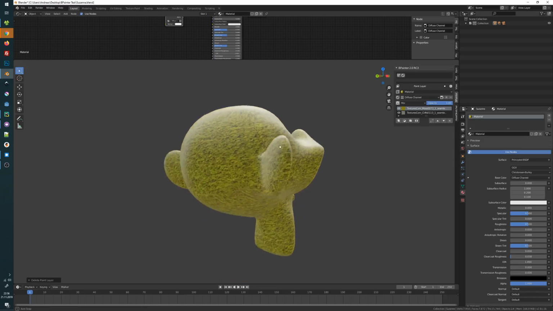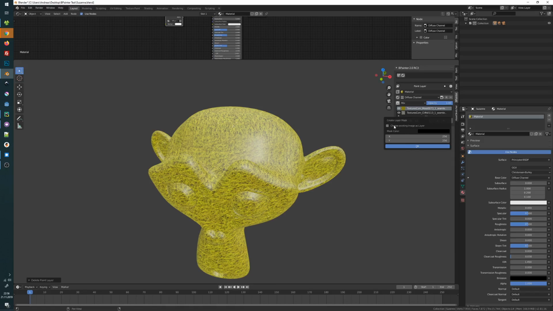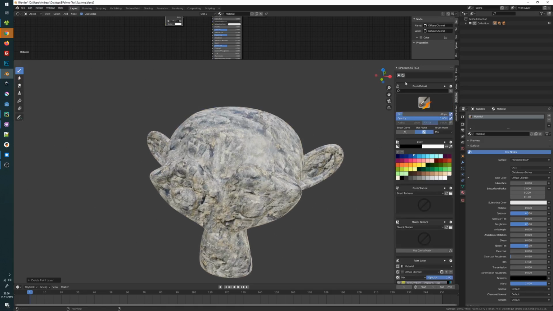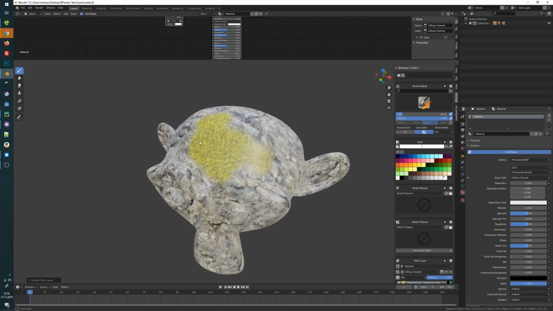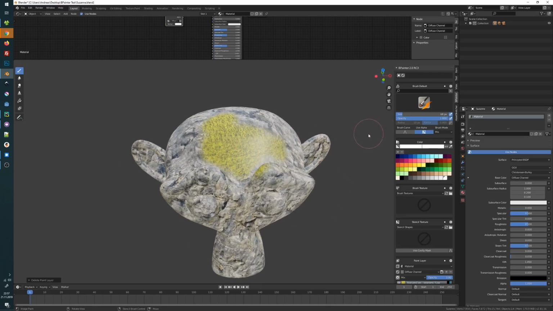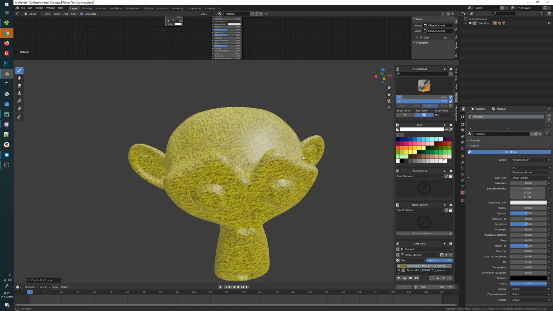Well, not so great, because we would like to blend this together somehow. Of course we can create a paint mask. Let's make it like that. We select it now, and now we can just paint in our moss texture. So like you know it. But there's another way, and this is something really cool in BPainter 2.81, or in Blender 2.81 and BPainter 2. Let's delete this mask here for now.